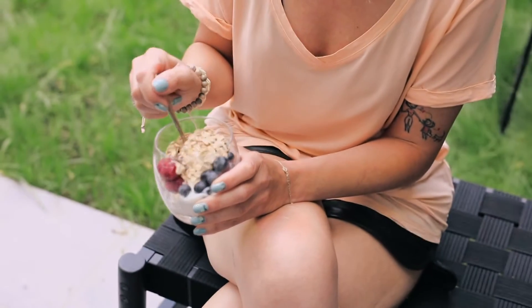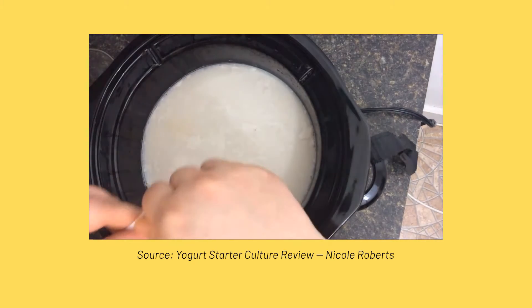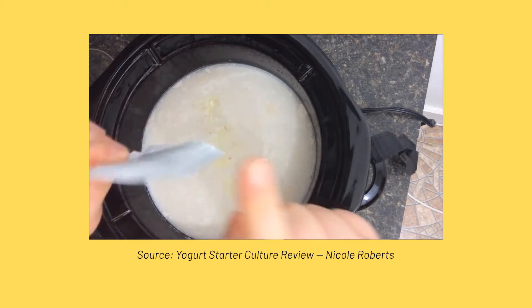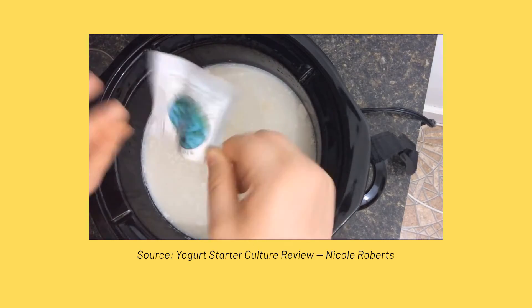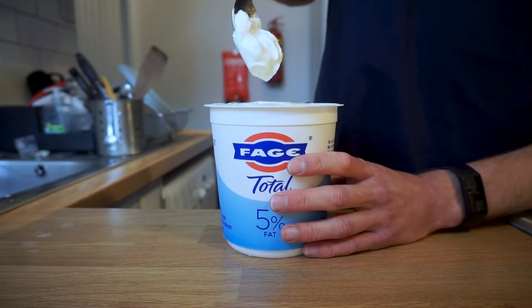There are few foods that have PR as good as Greek yogurt. This international ingredient is rich in probiotics and protein and touted by fitness fanatics across the world as the perfect companion for granola and fresh berries. But this superfood does have a dark side. At some point thousands of years ago, humans discovered that if you add specific strains of bacteria to milk, it'll ferment the milk and the bacteria will convert the milk's lactose into lactic acid. The result is a thick, creamy condiment that we call yogurt — sour, delicious, nutritious, and a versatile cooking ingredient.